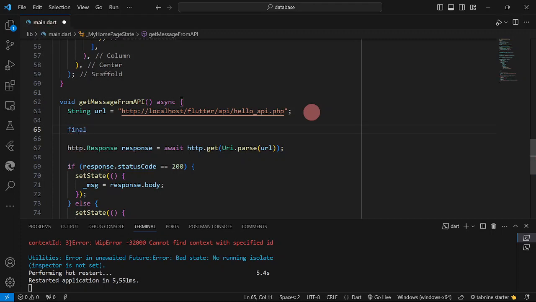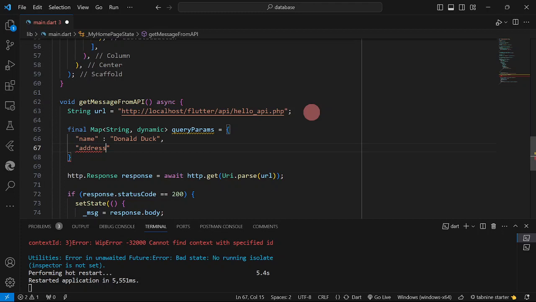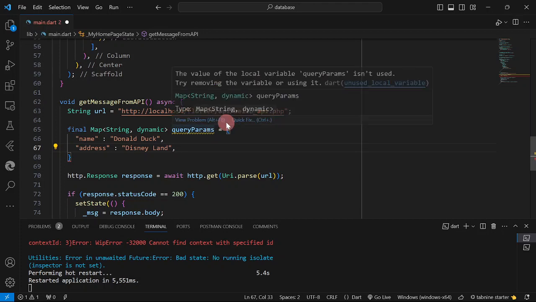I'm going to create a final map of string, dynamic, and call it query parameter, equal to name, let us say Donald, and address, which is Disneyland.